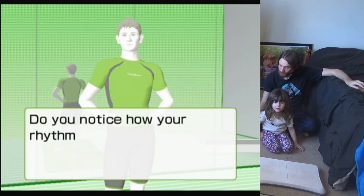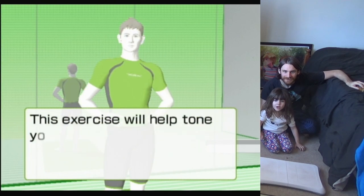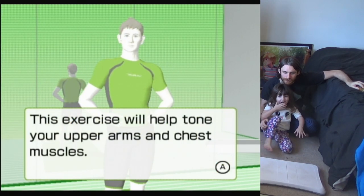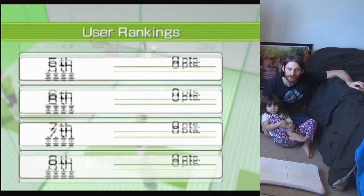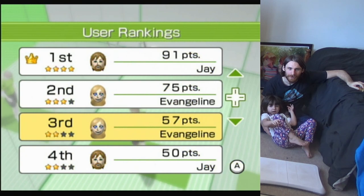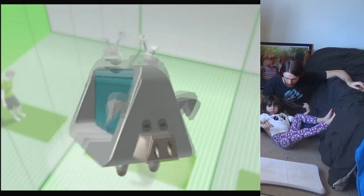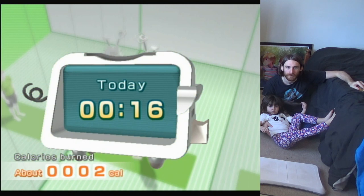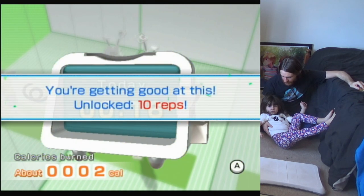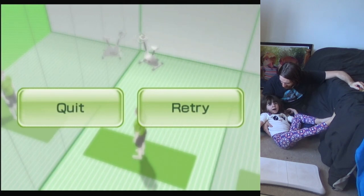Do you notice how your rhythm gets thrown off as you get tired? A little bit. This exercise will help tone your upper arms and chest muscles. Alright. There we go. I got that. How did I get 50 points? Oh, I remember. It wasn't registering the push-ups at all for me, so it only gave me half. Okay. We unlocked 10 reps. Although, I don't think you're ready for 10 right now, right?